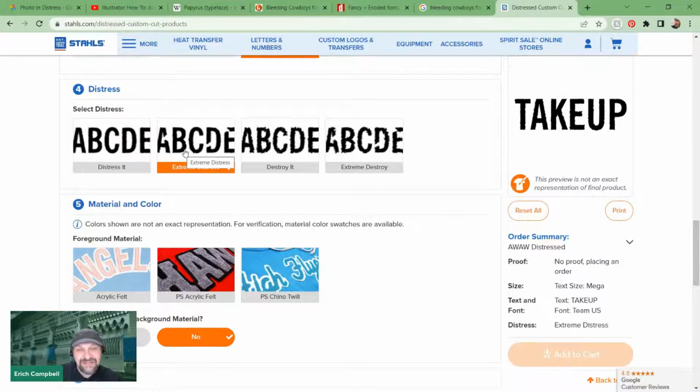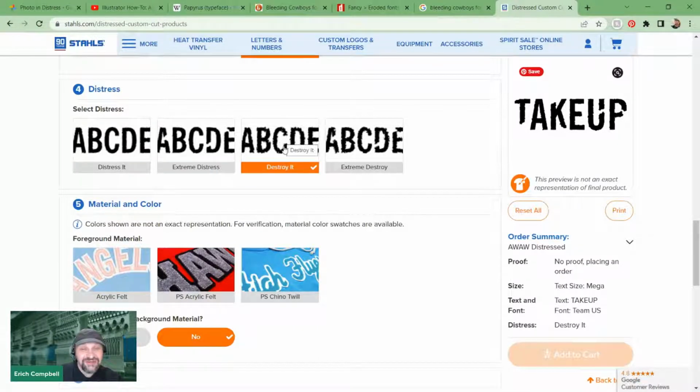We have extreme distress. Extreme distress now has some pieces missing, a little bit of roughness that's around the edges, somewhat. We don't have a ton of pieces missing, but some pieces are ripped off and they are not present. That's a very extreme version of distress. We have breaks in our lettering. The U over here has a break in it.